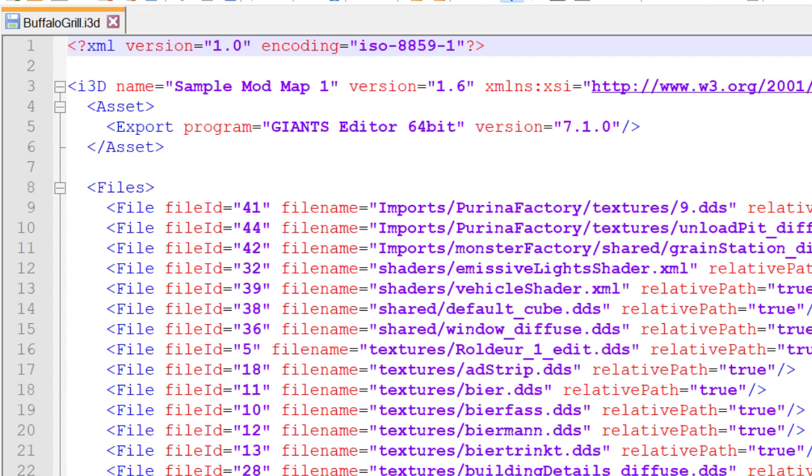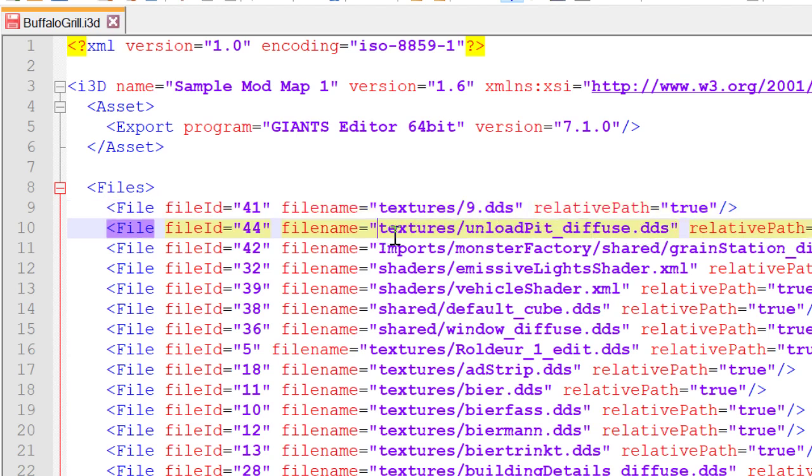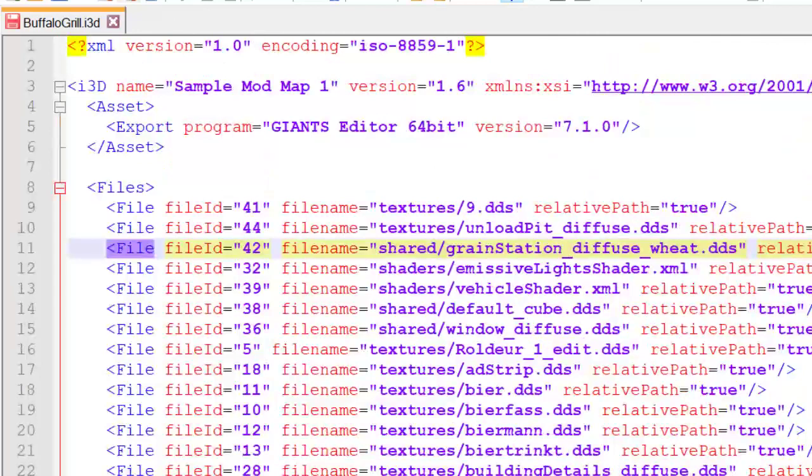And now I can bring up the, well, I have the i3D file. Imports Farina. Let's see, I put that in textures. Unload, I put that in textures. I put this in shared. And everything else should be right. Yep. So I'll save it, get out of here. And I'm going to bring back up the Buffalo Grill. Change. I'm going to be back at the map in just a minute.